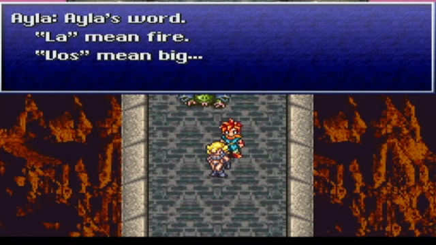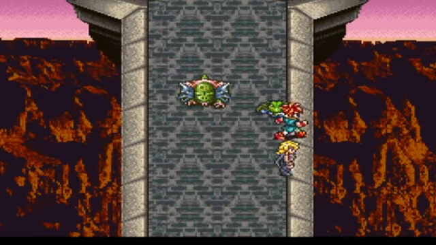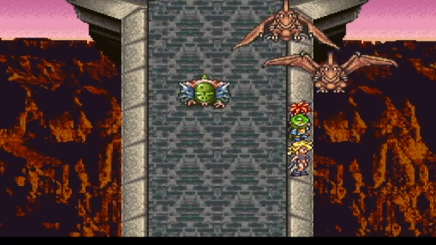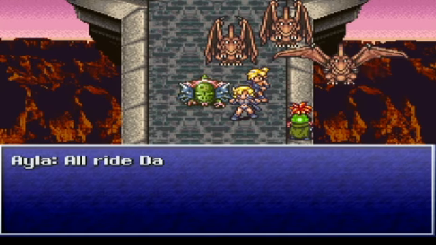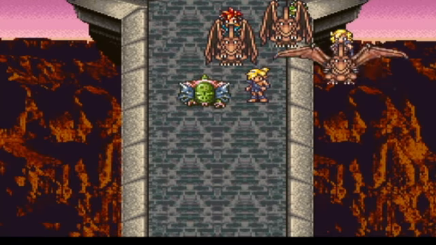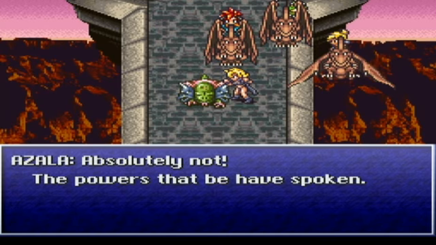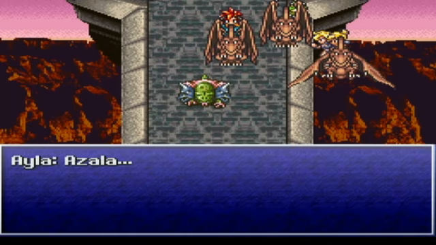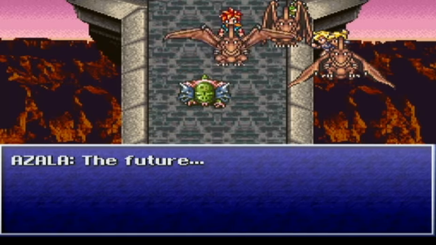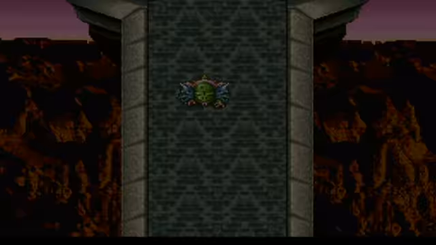Vala's word. La means fire. Vos means big. Or bug. Ayla! Kino! Hurry! Lavos, come soon! All right, Dactyl! Kino, hurry! Ayla, what you do? Come, Azala, come! Absolutely not! The powers that be have spoken! Ayla, hurry! Fine, if you want to die, that's your thing. Azala, me not forget the future. Future? What about future? We have no future. Well, that's pessimistic.